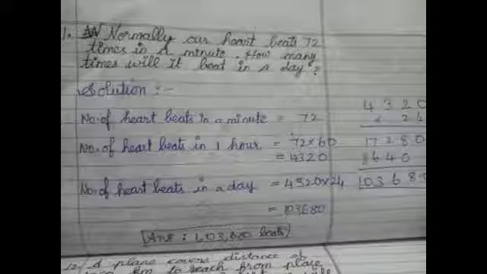They are asking the question for one day. We know that one day has 24 hours. So number of heartbeats in a day is equal to 4320 multiply by 24. You can write it in the rough column neatly and you can multiply children. This is two digit multiplication.